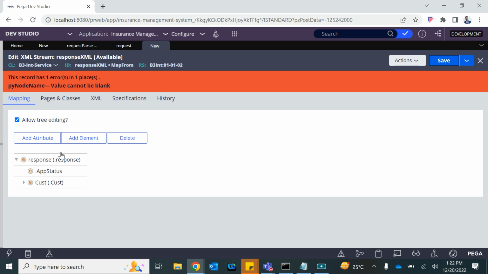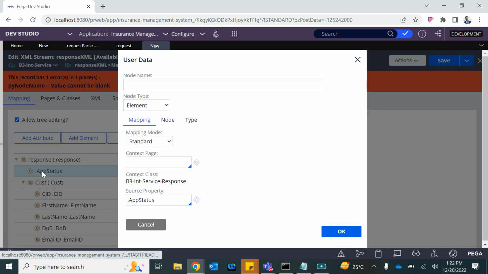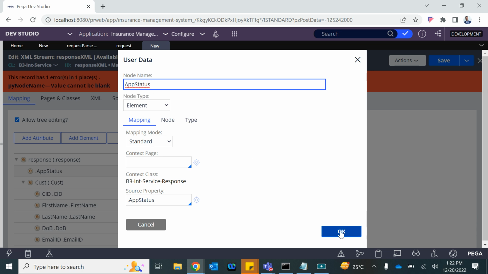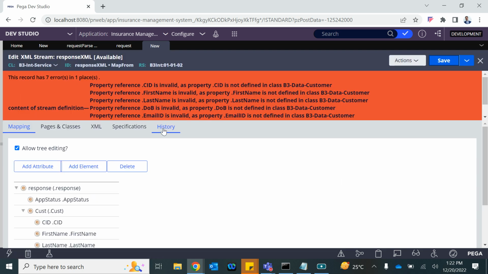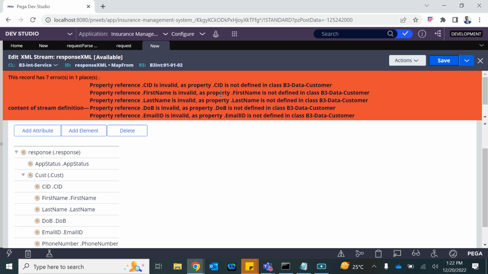Pyd node name cannot be blank. Oh, sorry. App status. I haven't given the node name. Save it. Okay.